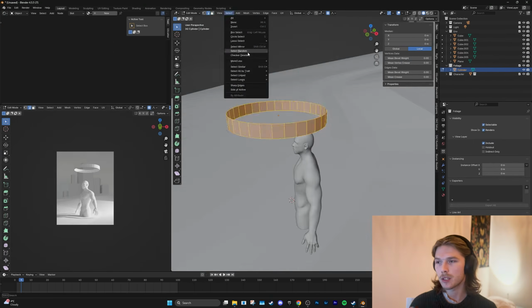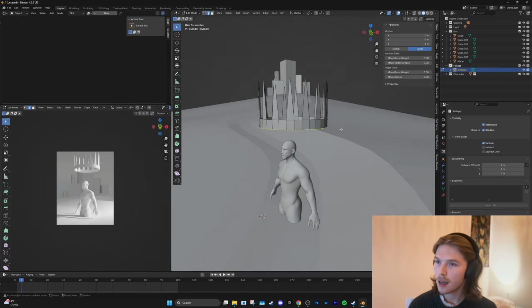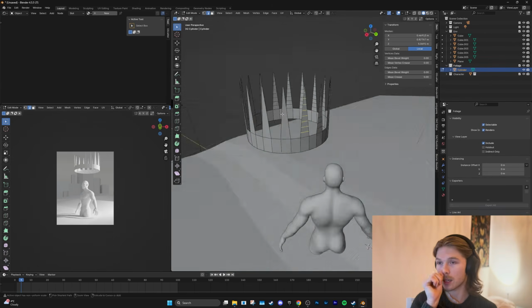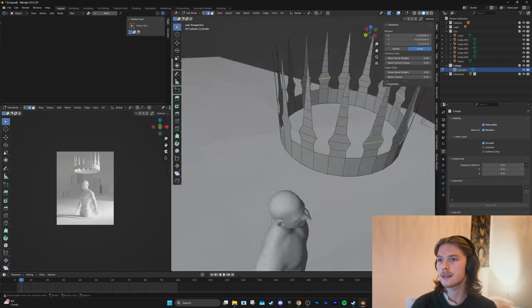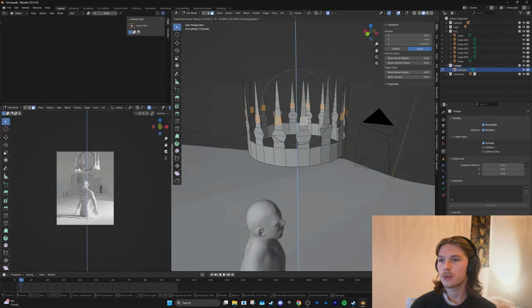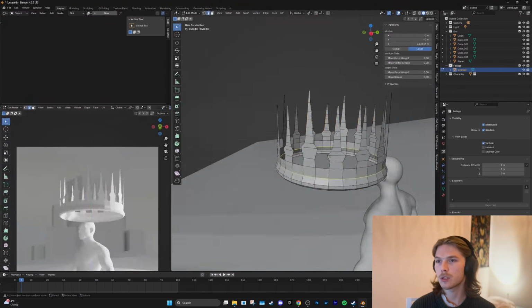And the concept for this piece was an exiled king, so I needed an item to reflect that, and I thought a crown was very fitting, so I got started on that, and I'm just playing around with super simple shapes, adding in a solidify modifier and some subdivision.